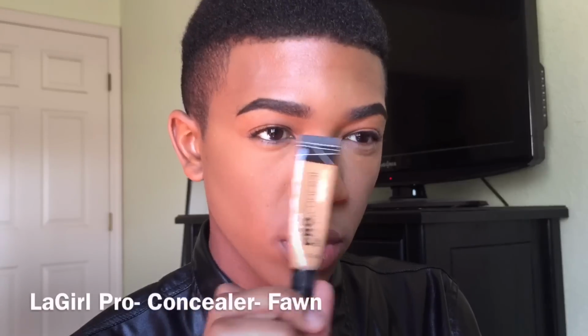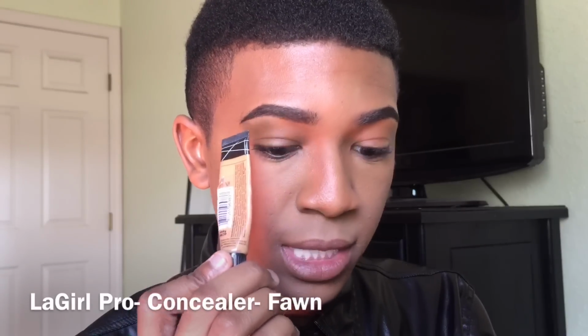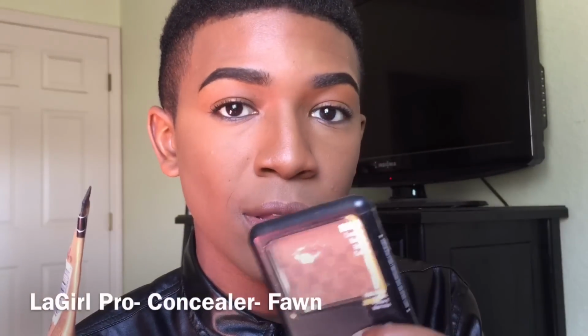Now, if you want, you could stop here because this looks fine, but I am going to take this concealer that's like 1 to 2 shades lighter, and I'm just gonna place that under, and then I'm gonna set it with powder that is the same skin tone as me, and you can see a difference.